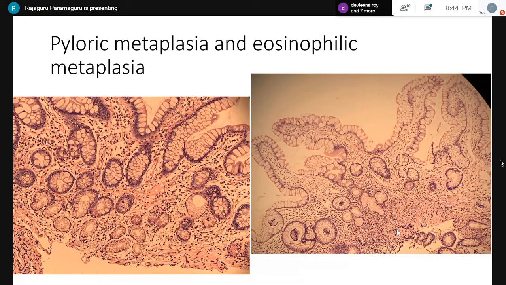So basically what they want to convey is that this is a morphological change because of continuous inflammation and regeneration. So when we see this, it means there is a continuous insult going on at that particular site, with continuous inflammation and regeneration. So it means that the terminal ileum is chronically and actively inflamed. So you can get to know that there is some pathology which is not only acute and which is not non-specific. You can make sure of that when you find pyloric metaplasia.